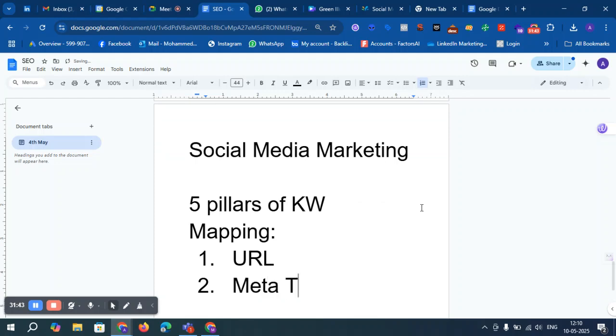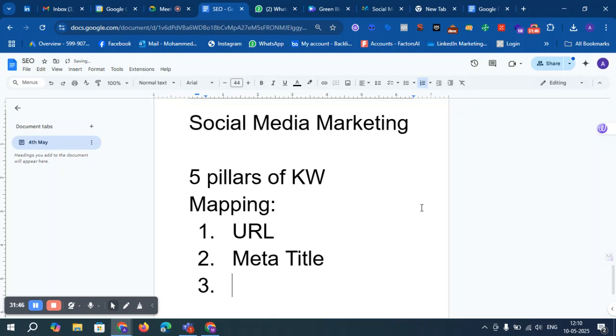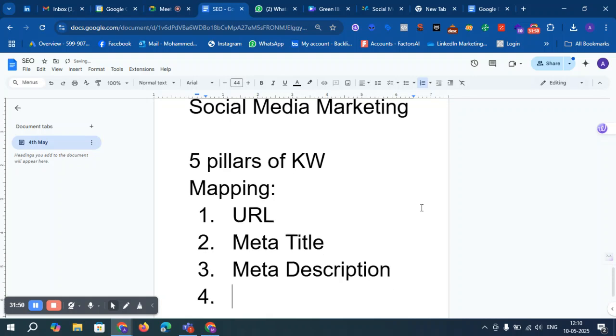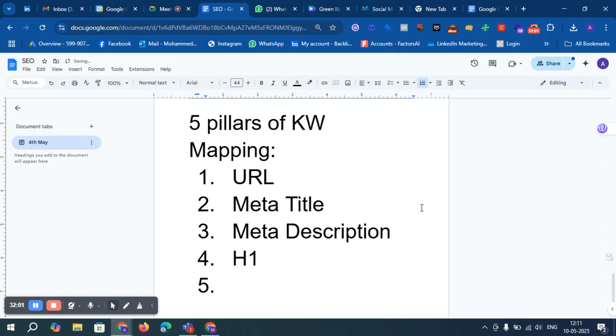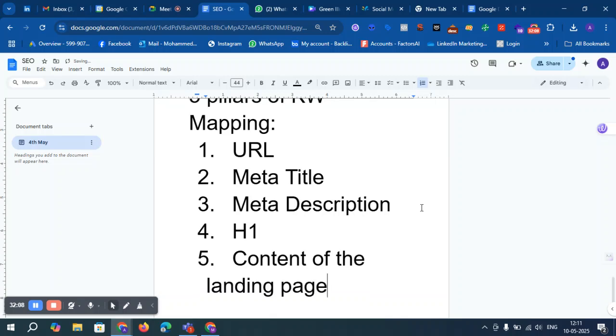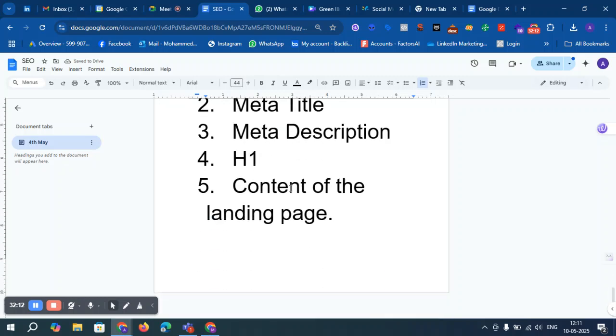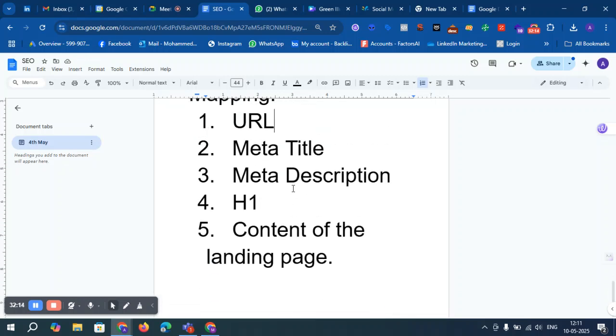Second one, meta title. Third, meta description. Fourth one, H1. Fifth one, content of the landing page. These are the five pillars.